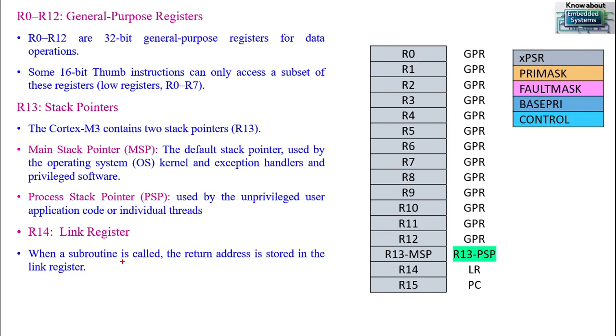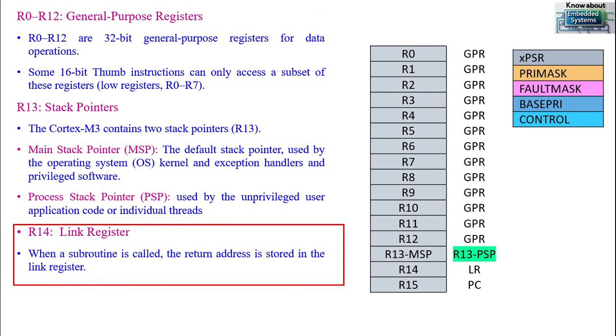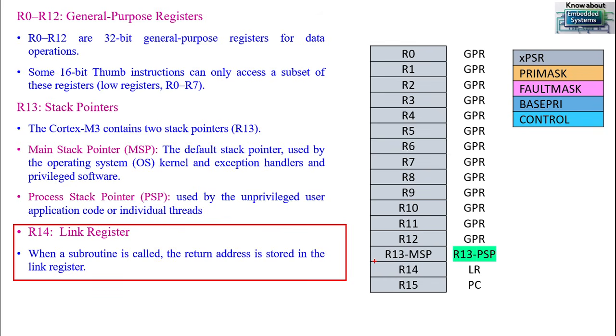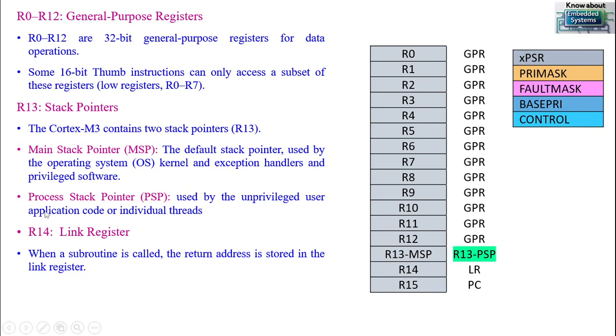Then R14, you know that already. R14 stands for link register. What is the use of the link register? Whenever a subroutine is called, the return address will be stored in R14. Whenever a subroutine or a function is called, the return address will be stored in the R14 register. That is the beauty.